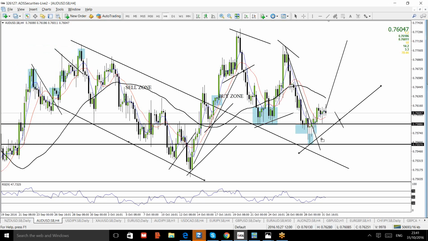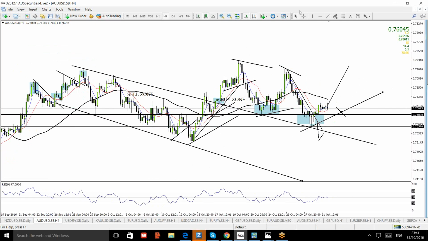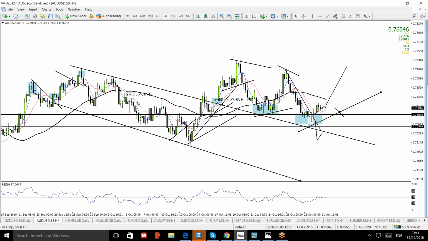Now the question arises, when will we be selling it? Let me tell you when we will be selling it. If the price comes inside this and closes, then it's again in the sell zone, right? Say yes, right? It's again in the sell zone, then you will be selling it again with the trend.